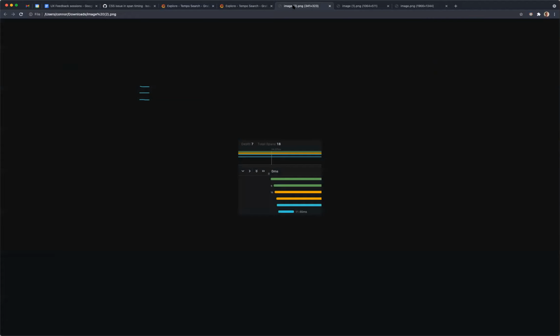Yeah, let me double check the screenshot. Okay. Yeah, in this case, they have plenty of space in the left pane, so they're able to show that could be there, like here.